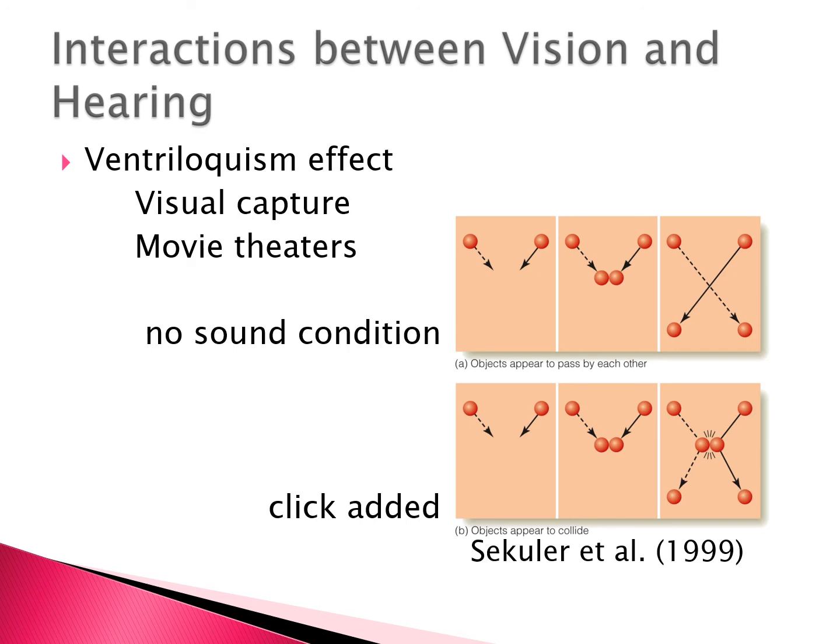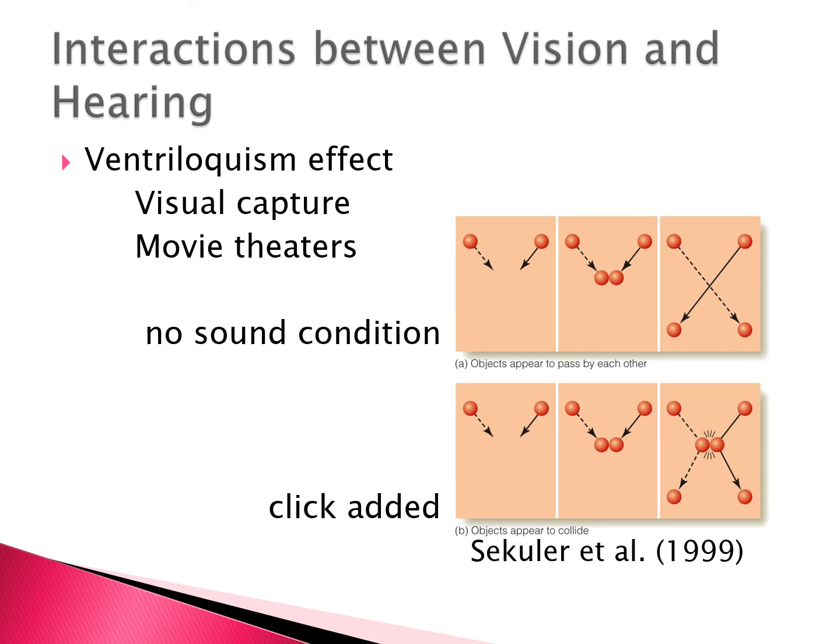The ventriloquism effect is if I am a ventriloquist and I have my dummy and I can keep my mouth still while I'm talking, and then I move the dummy's mouth, it sounds to people like the sound is coming from the dummy's mouth. And we have this kind of visual capture. We've all experienced this in movie theaters as well. With movie theaters now, and you might even have a system at home, you can appreciate how they're creating those sound localization cues, that it sounds like something's coming from the left or from the right and behind you, that is really kind of cool.